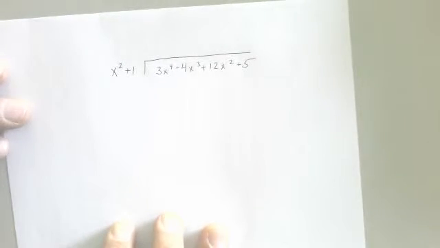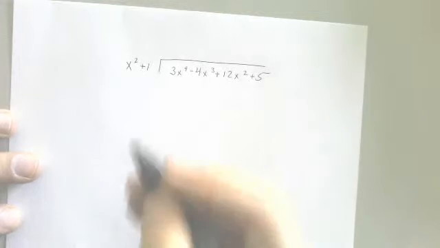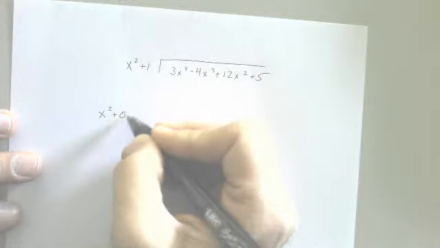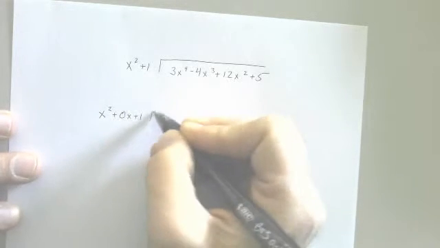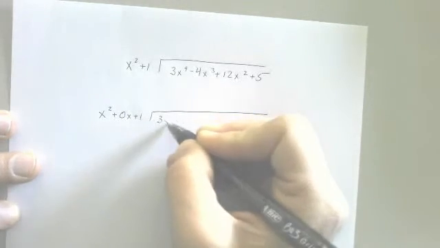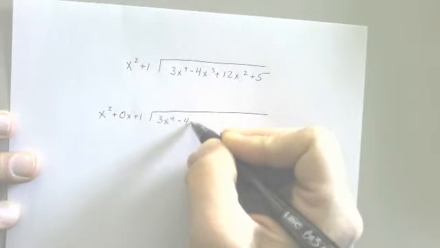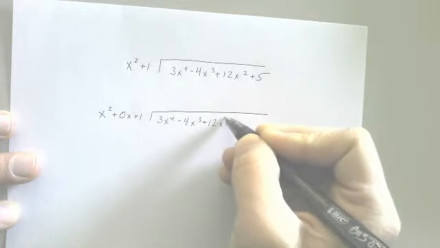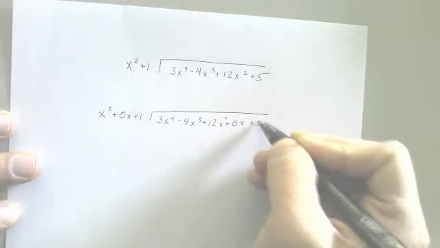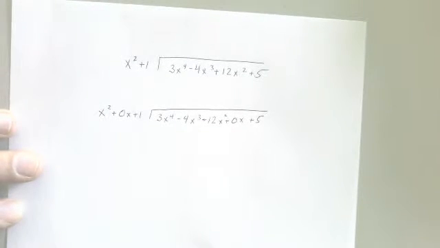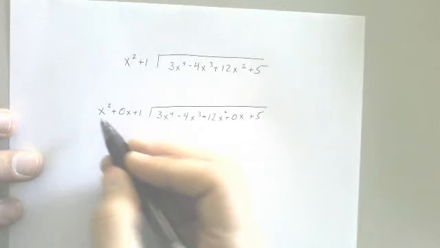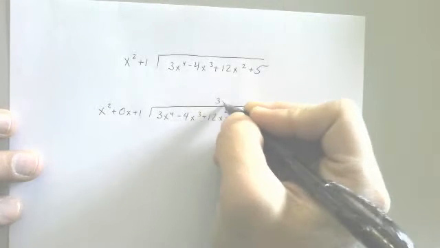We'll try one more example, a little bit of a longer one, and a little bit tricky, because when I look at these two expressions, I notice that I've skipped over a term, and it's going to be really important to me that I include that term in the problem, even if I just include a 0 coefficient in front of it. So I'm going to rewrite both of my expressions with that 0 coefficient there, and then I'm going to go ahead and get started. 3x to the 4th divided by x squared gives me 3x squared.